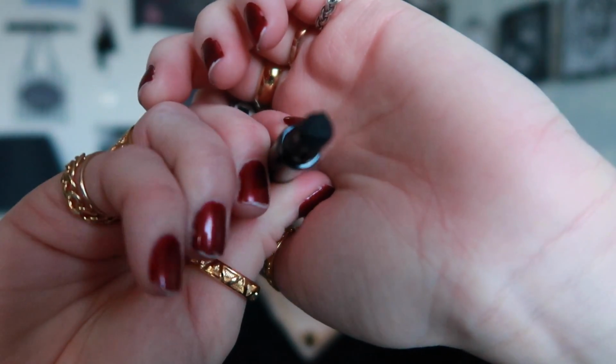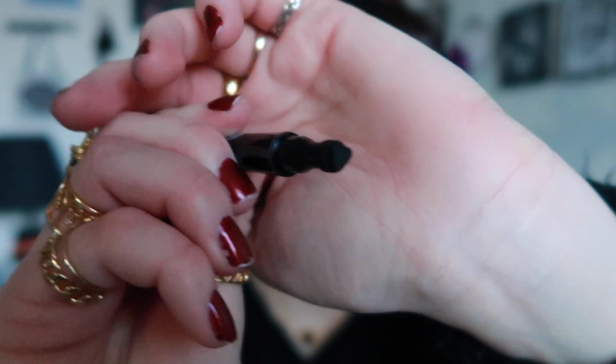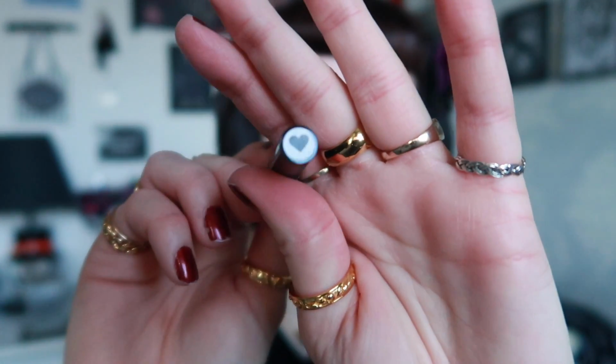I'm not sure if my camera will pick that up, but there is a little heart on that side and it kind of looks like that. Probably, again, not the typical thing I would go for. Last time we got a web, I'd really love a bat one. I'd love to do little bats at the corners, but I guess for Valentine's Day coming up, this would be quite cool to do a red eye look and maybe put some hearts around it, because they would be black as well. So I feel like that would be quite a cool spooky Valentine idea. So maybe that's what they were thinking of with this.